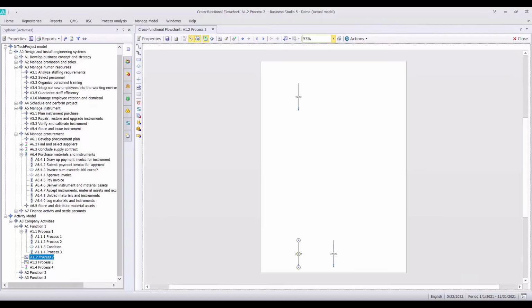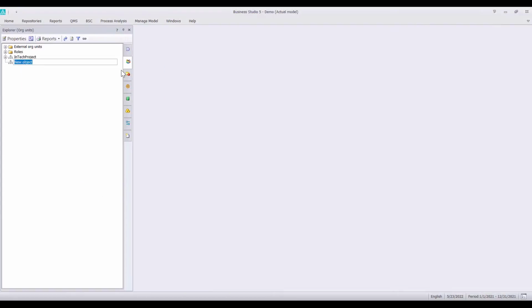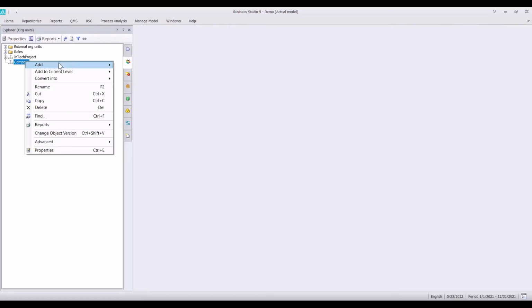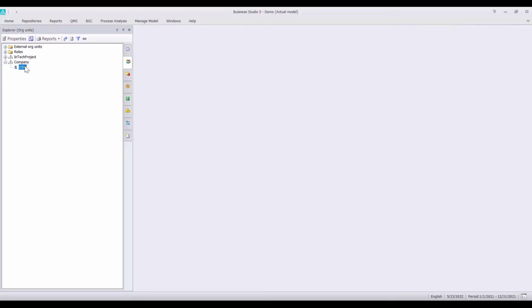Org units are stored on the Org Units tab in the Explorer. We add an org unit of the department type, and then we add an org unit of the position type. And we add Deputy Director 1 and Deputy Director 2 to the next level of the org structure.